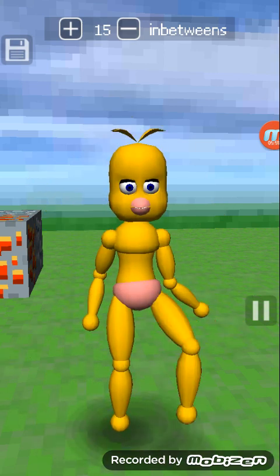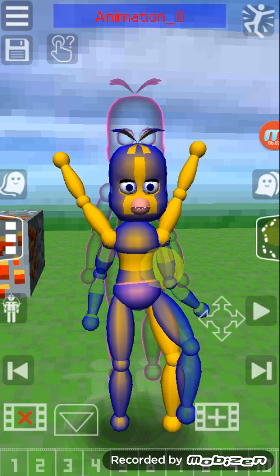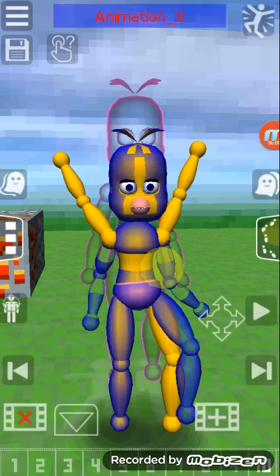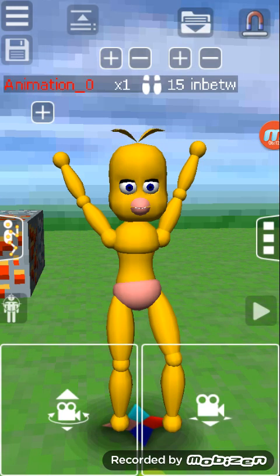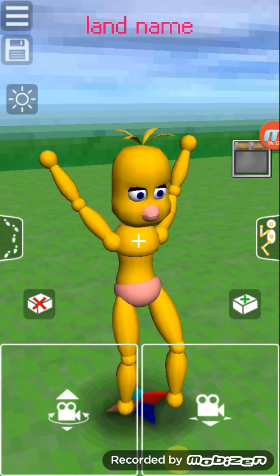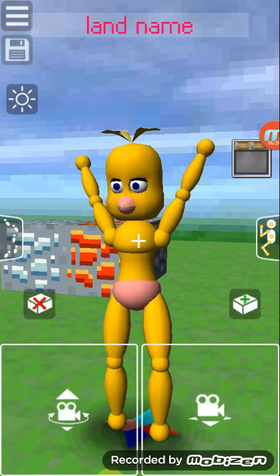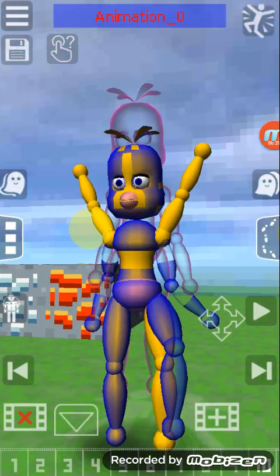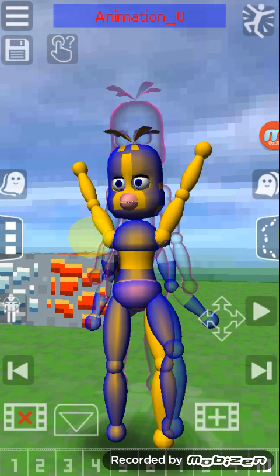You can add music during the editing process, but not through the app. Anyway, so this is basically just what you can do with the app. You can also add different blocks into the app and everything. Like here, these are the blocks that you can add behind her, which I have some behind her. But like if you want to put the piston behind her somewhere. But I chose to have the redstone diamond blocks behind her, which I think are very, very awesome to me.